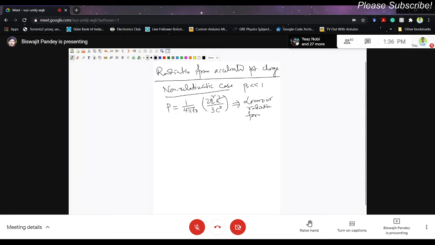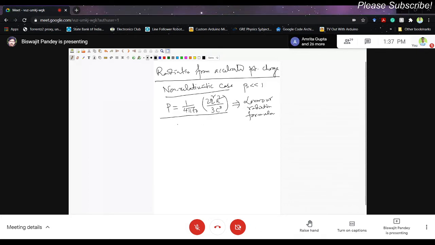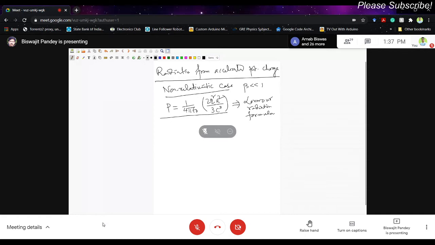Now, you see this formula is quite simple. It just depends on the acceleration and the magnitude of the charge. So in any problem, you have to just calculate the magnitude of the acceleration and then use that in this formula to calculate the amount of power radiated by the point charge. It could be an electron or some other charge, and depending on the energy of the particle, it can have different acceleration, and given the acceleration and the magnitude of the charge, you get a different amount of power.